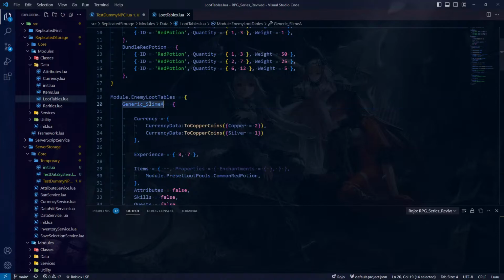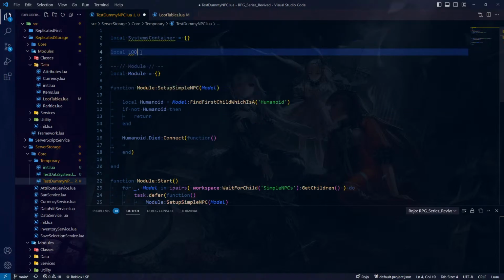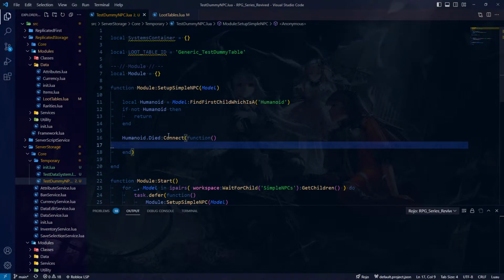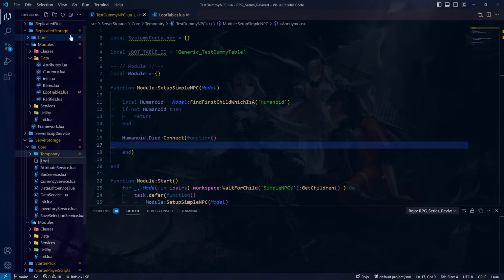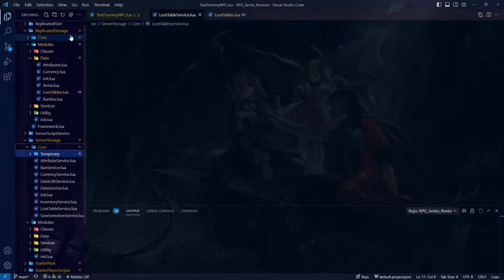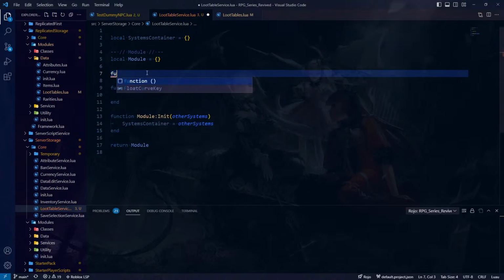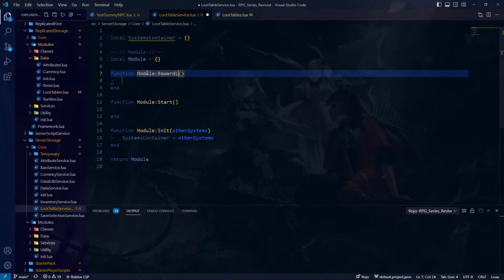This is the default generic test dummy table.